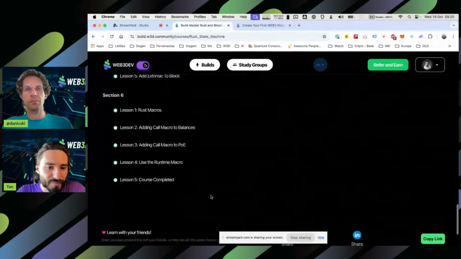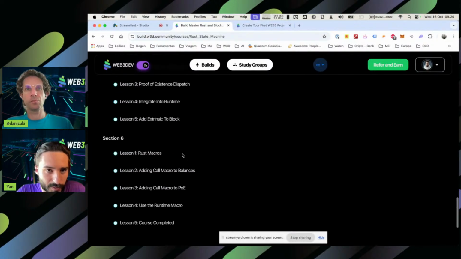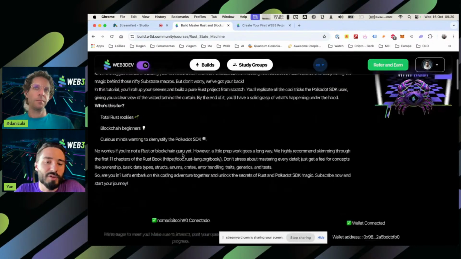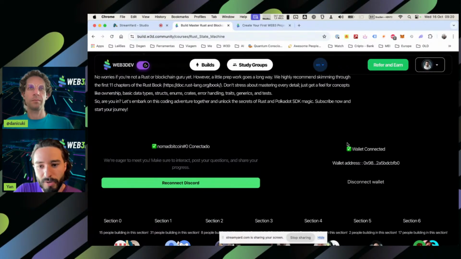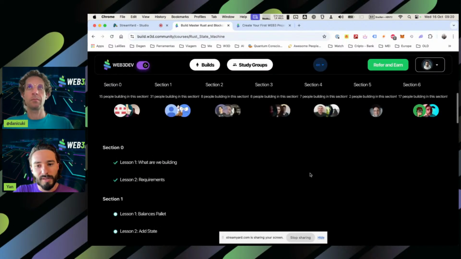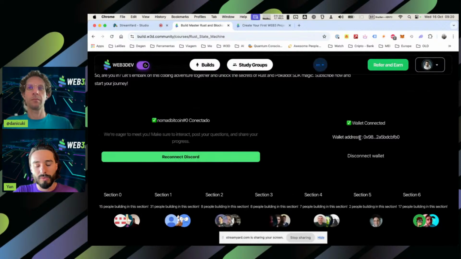And once you finish the course, when you reach course completed, you will receive your NFT. But for you to receive your NFT, you need to do another very important step, which is to connect your wallet. Don't finish the course and then connect your wallet. This will create a delay in receiving your NFT. If you connect your Discord and your wallet from the beginning, before starting the course, you already have everything you need to pass through the course in the best setup possible, finish, and receive your NFT. There's nothing else you can do.